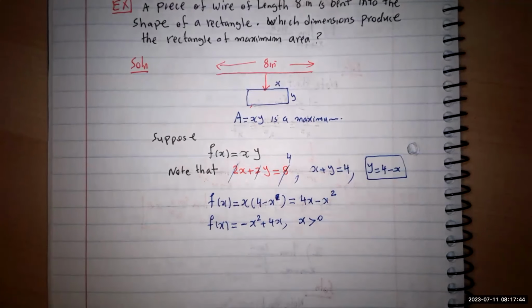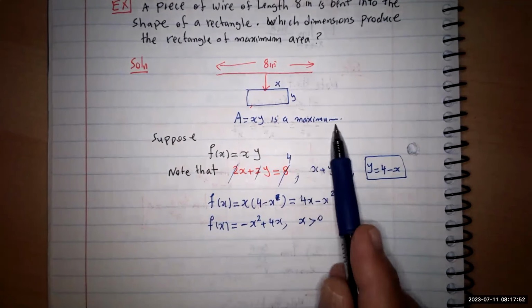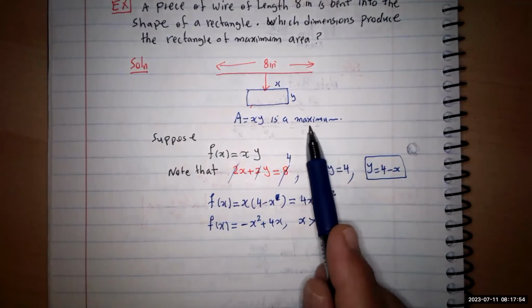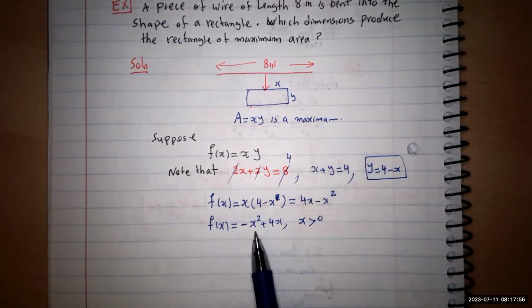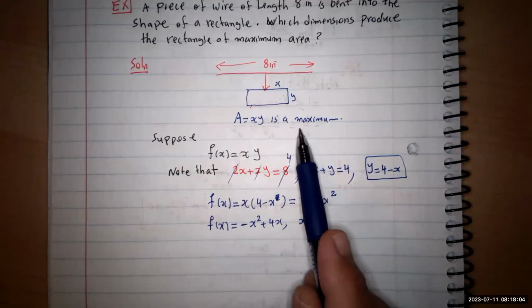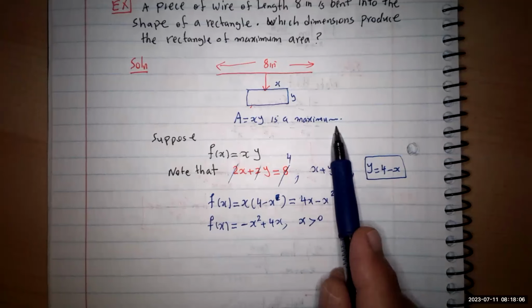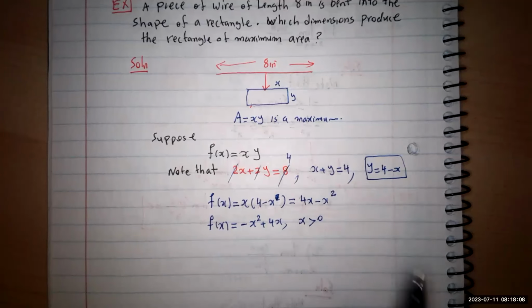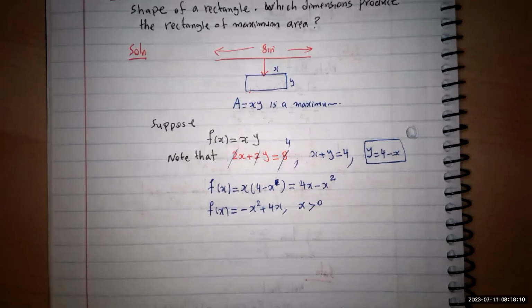Any question? Now you have a function. So what we'd like to do is see where this function would have a maximum. This is calculus. In order to get the max or the min, you know that you have to differentiate it, find the critical values, then test it to see if it's going to give you a maximum. As soon as you form the function, the rest is going to be your calculus.